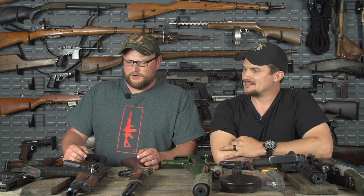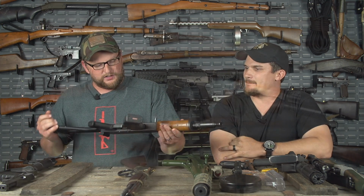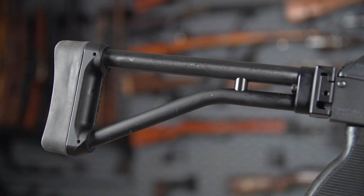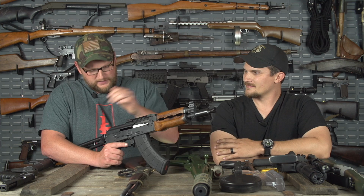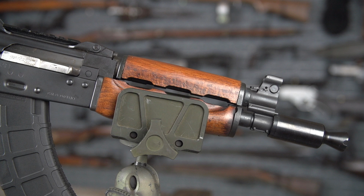All right, so moving on down the line here, this is a Century Arms M92 PAP. This is one of the early ones, but it's one that I've done an SBR conversion on, so it's got an ACE folder on it, and we did a crudely drilled and tapped piece of pic rail on the upper dust cover, which actually works pretty well. But this is just a fun gun to shoot. It's neat to shoot. It's interesting. It's got the Geissele trigger in it, which is great. And, you know, it's an AK, guys, but it's a 10.5-inch barrel.